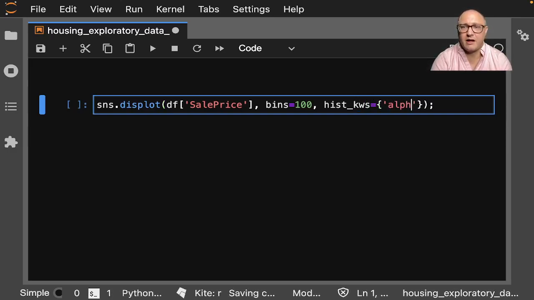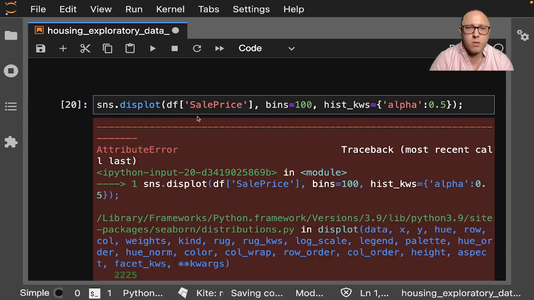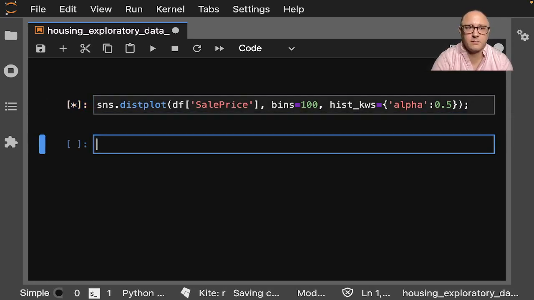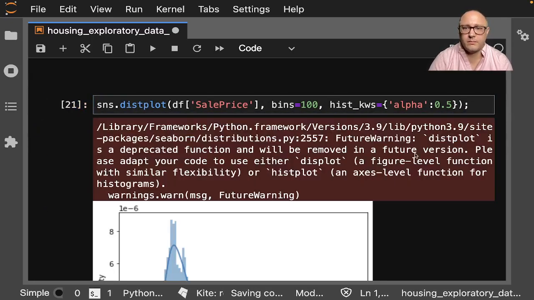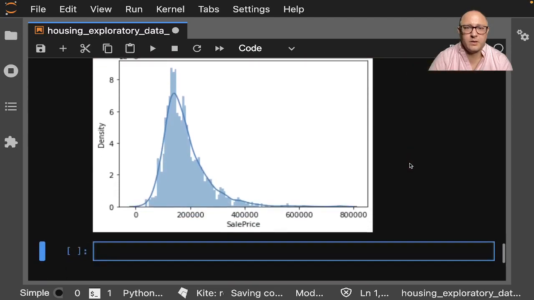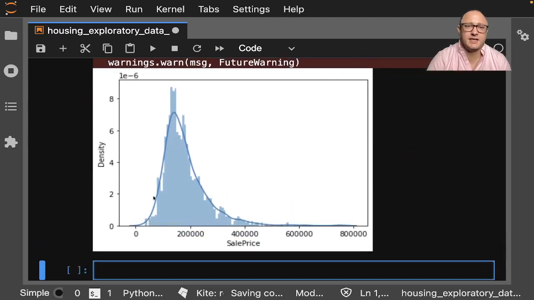Let's give it an alpha of 0.5. There's one displot. Yeah, it's going to have a future warning, and that's okay. So here we can kind of see that there's definitely a skew here, all right? So there's probably a couple values that are pretty high up there that we may need to deal with, but that's quite okay.